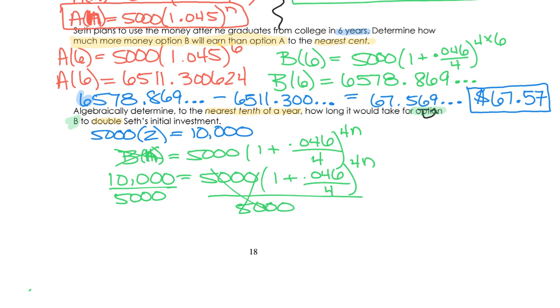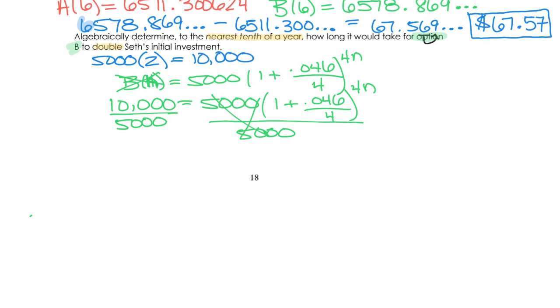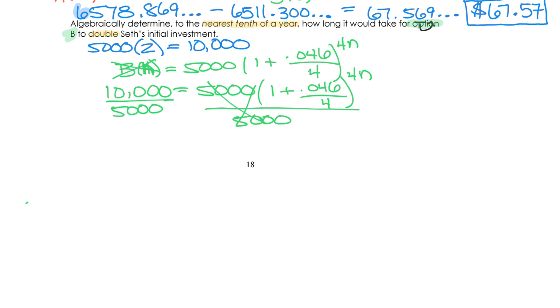So we have our 3 items to put into log form. 10,000 divided by 5,000 is a nice old 2. And I'm going to go ahead and type what I have here in parentheses to clean up this space. So that's just one single number instead of 1 plus 0.046 divided by 4. And when I type it in, it gives me 1.0115, and it's still raised to the 4n. And now I'm ready for logs.